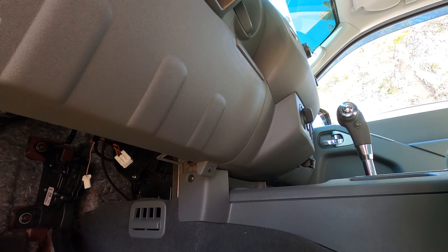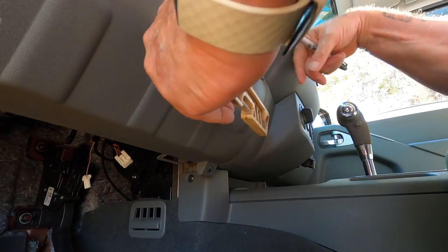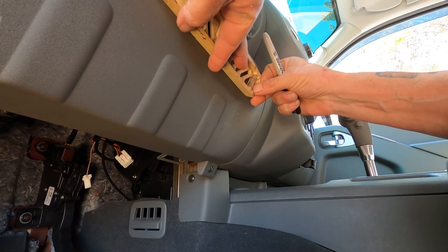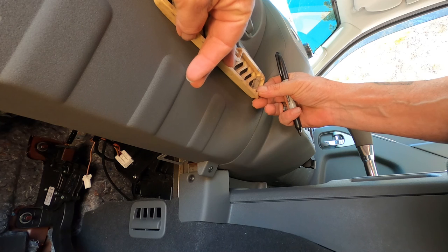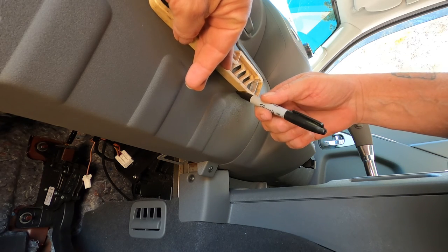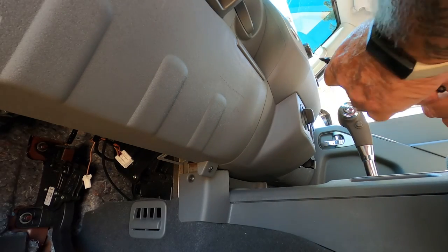All right, now I was cautioned in the instructions very adamantly that this is supposed to be level. As long as it's level, it works in any vertical position. So I'm actually going to break out a little torpedo level. Not the best line.